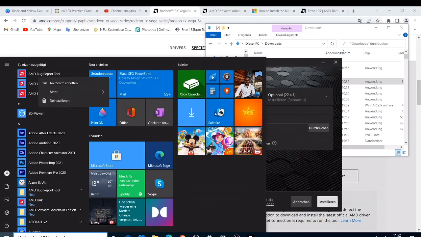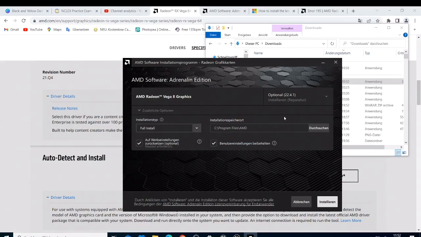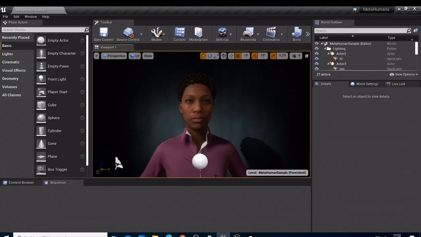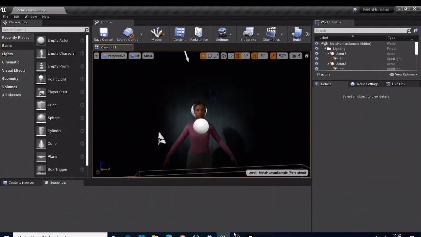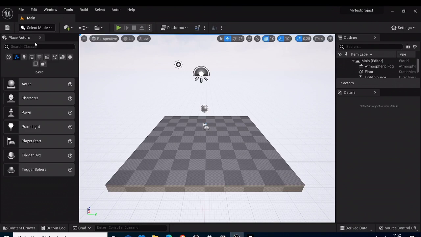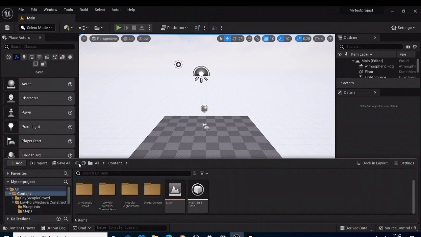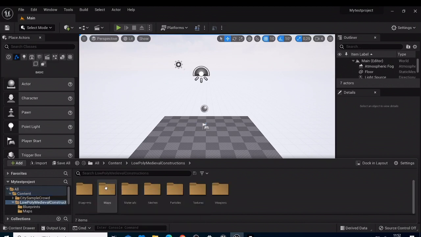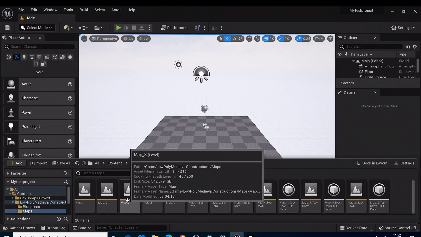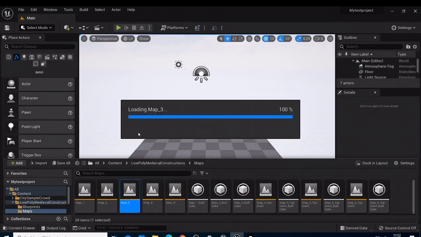After you're done and everything is updated, you can go and open your project like this one here. You can see, no crashing problem, and now I have my Unreal Engine 5 just working well. If I go to my content here, Unreal Engine 5 works like Unreal Engine 4, but they have made some changes which I've been showing you step by step. I have already downloaded the City Sample Crowd, so I go to the maps, click this one and try to open it. Now this is going to work amazingly.